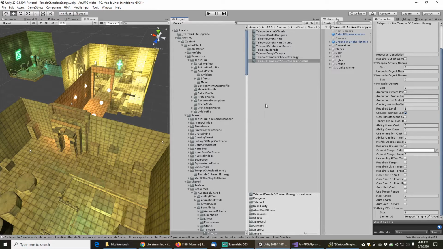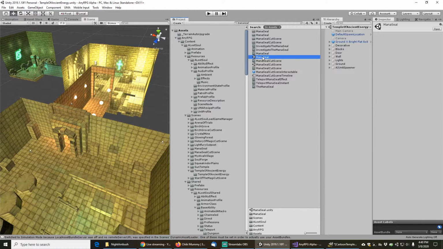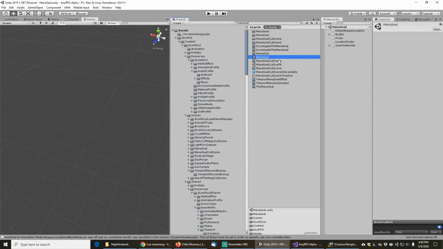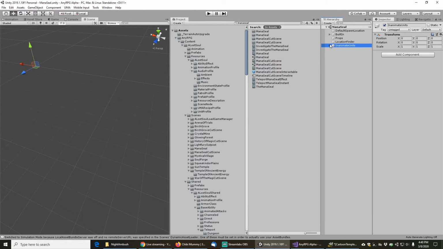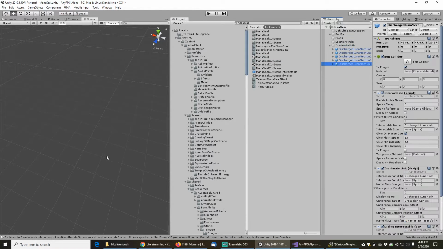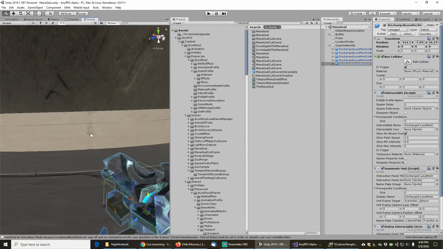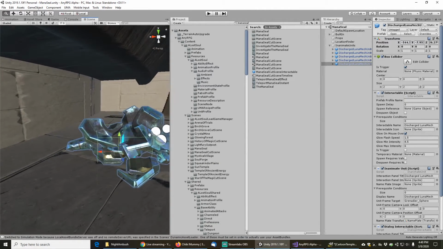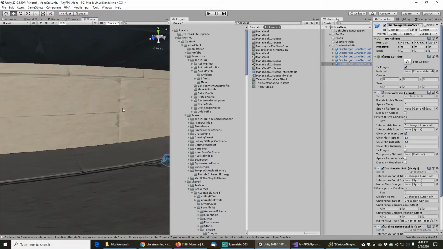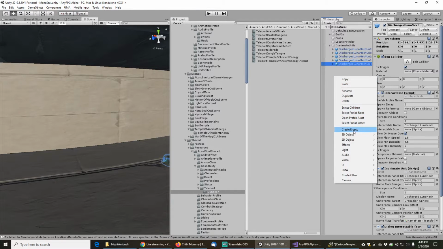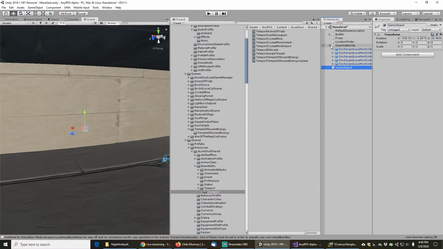The portal to this level will be found in the Mana Seal scene. So we'll double click on Mana Seal here, and we'll put it down by the discharged Lunamech here. So underground, when we get to this Lunamech and finish our quest, we can put in a door to the temple right here. So let's go ahead and do that. To do that, we'll go find an appropriate prefab. So I'll create a new empty to hold it here, and this empty will just be called Temple Portal.